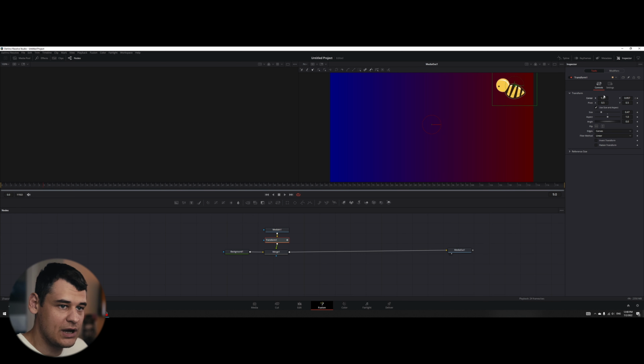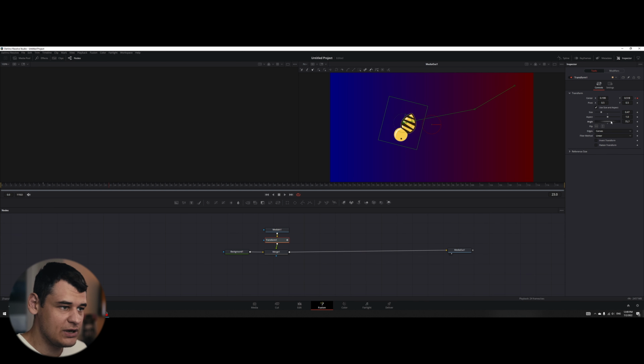For example, frame 9, I want it to go to this position, and at frame 23 I want to go to this position, but this is very long process and not really efficient and not pleasant at all.